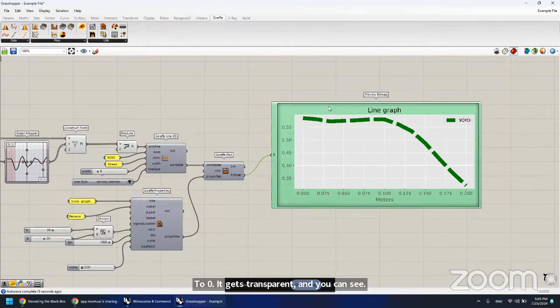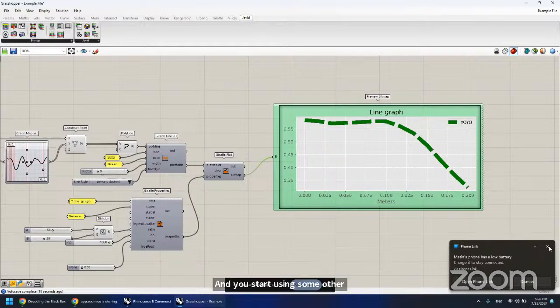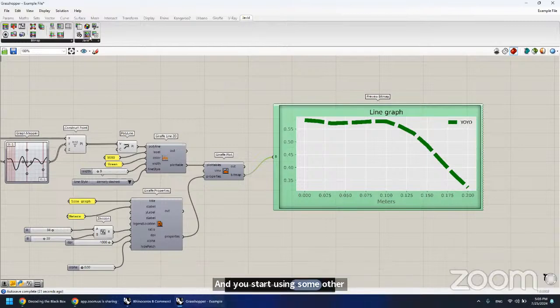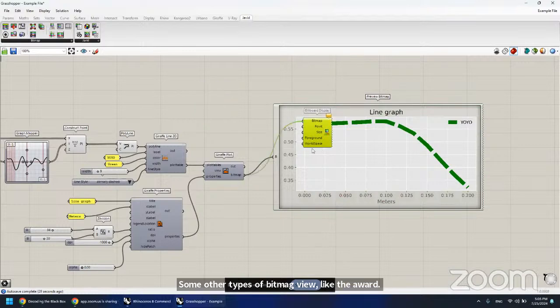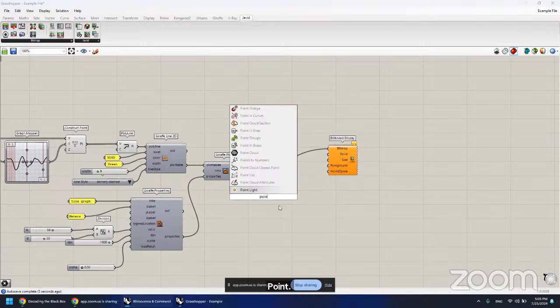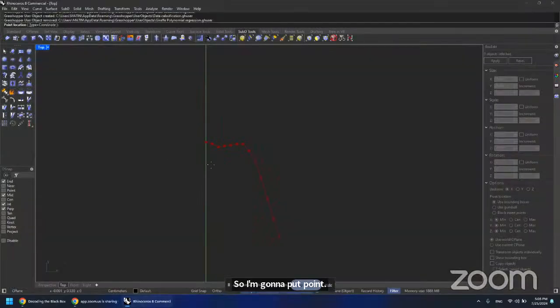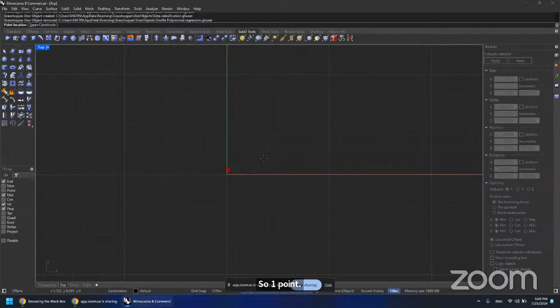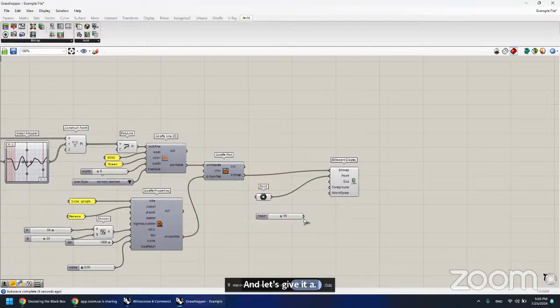It might not look like much inside Grasshopper, but if you go back to Javid and you start using some other types of bitmap view, like billboard display, it gets a bitmap and a point. So I'm going to put a point. Set 1 point. Let's come here, give it this point, and let's give it a size of 35. Let's see what happens.